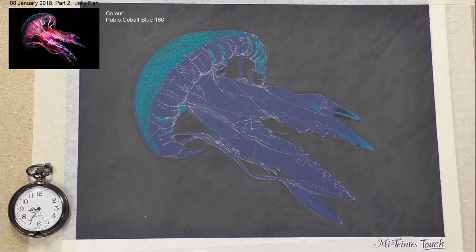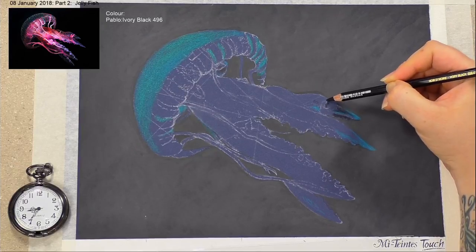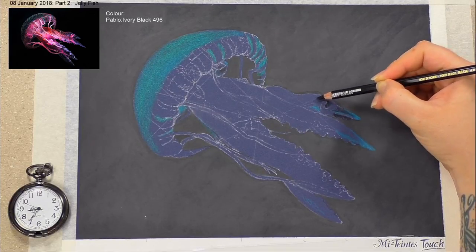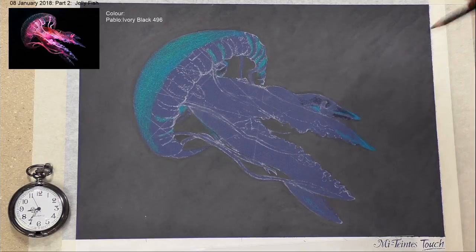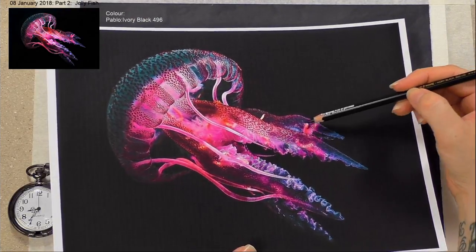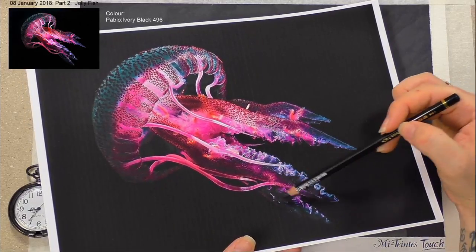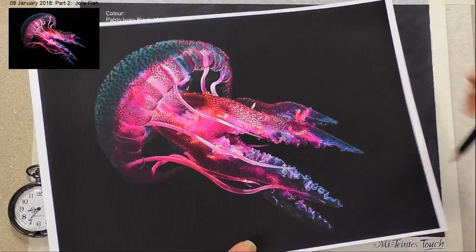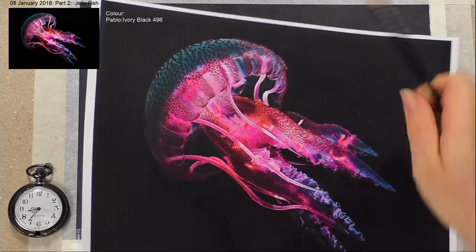I need to remember to do this. So this is Ivory Black 496. I'm going to add to all the areas that are quite black already, even between the pink. So the areas I'm talking about are in here. So see how very dark it is in between the nice bright colors. So I want to add these blacks in the legs where the blues are. And then I want to add black over this as well, and in some of the blue that we just put down over there.